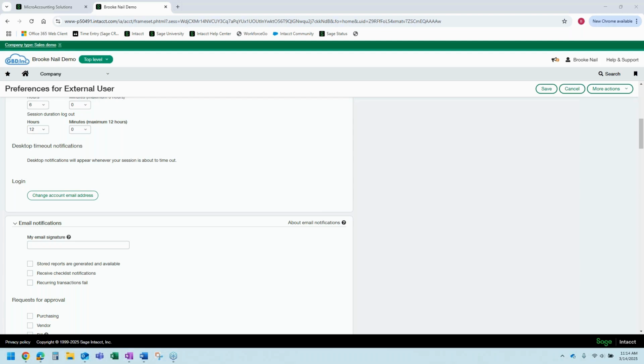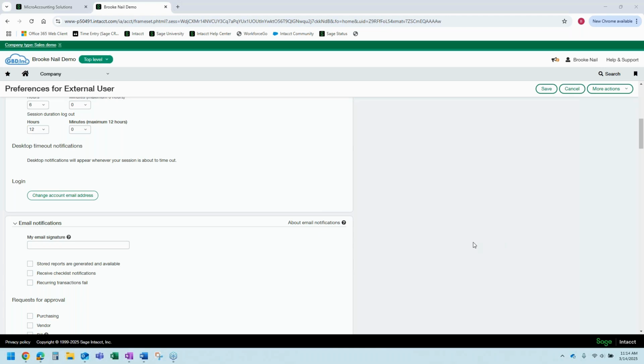The question that came in was, what do we most commonly see users changing in these preferences, because there are a lot of things you can set in here. So I'll go first and tell you what I change almost every time I log into a particular client or environment.